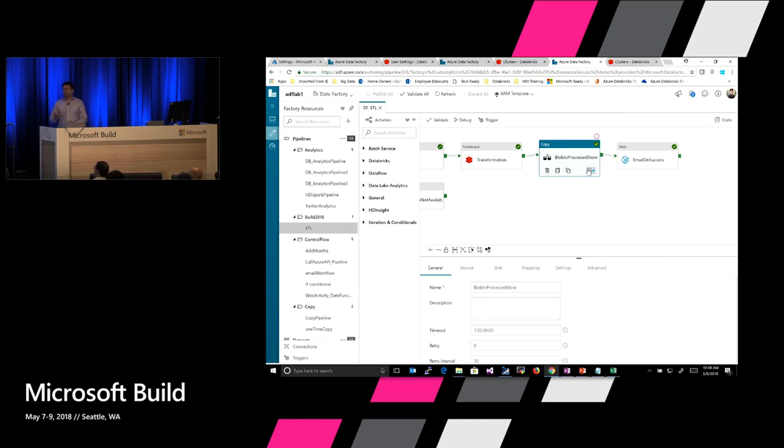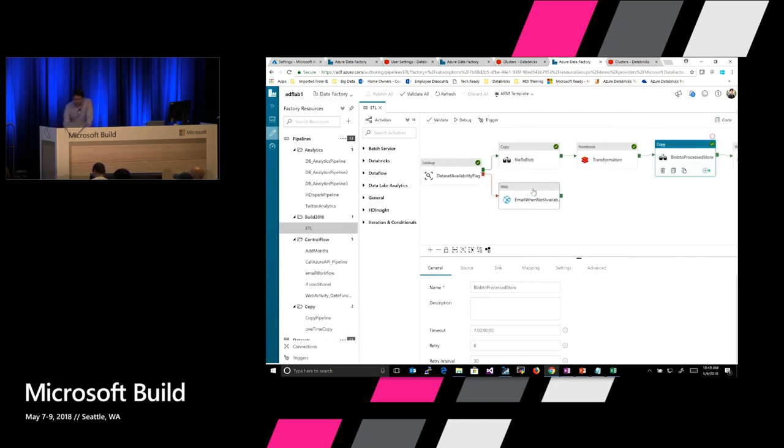Once the transformation is done, you basically process the data and put it in a store so that your data scientists or data analysts are looking only at the processed data. And once the pipeline succeeds, you send a success email to yourself as an admin that, hey, everything worked fine, and then you can basically schedule it. So let's go ahead and trigger, just do a debug of this to make sure my pipeline is running fine before I go ahead and schedule it.